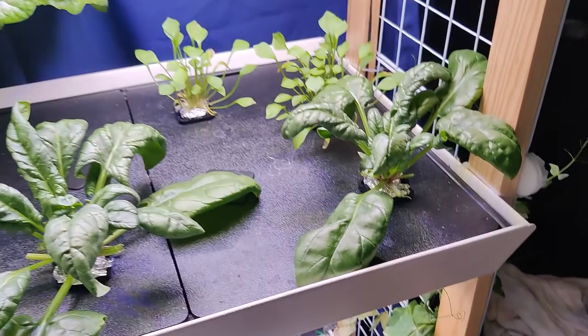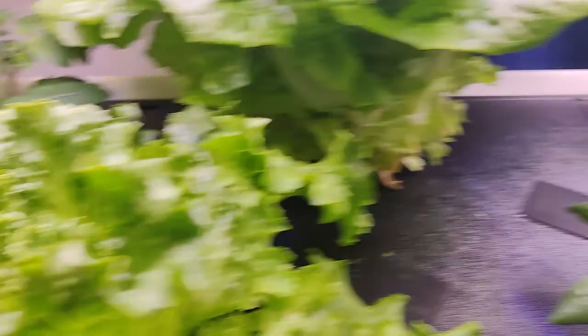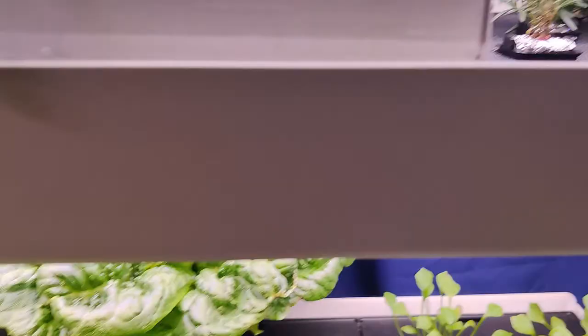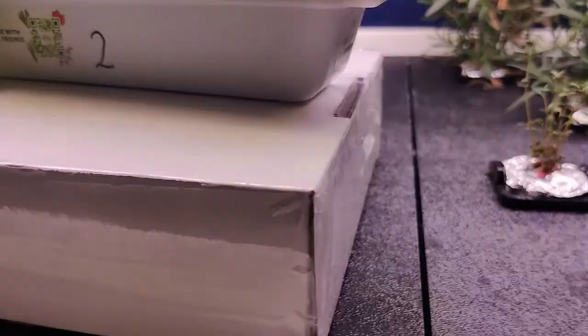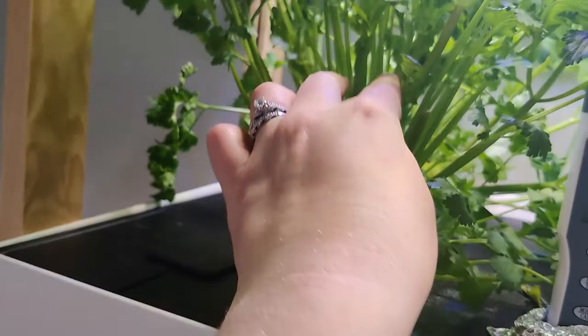A quick mini tour of the sprout garden: spinach — I'll do another video on that since it's hard to germinate but beautiful once going — miner's lettuce native to the Pacific Northwest, iceberg lettuce, romaine I'm currently eating, rosemary and thyme which has been a struggle but coming along, bok choy I'm excited about, basil, bolting cilantro, and parsley. Back to the peas.